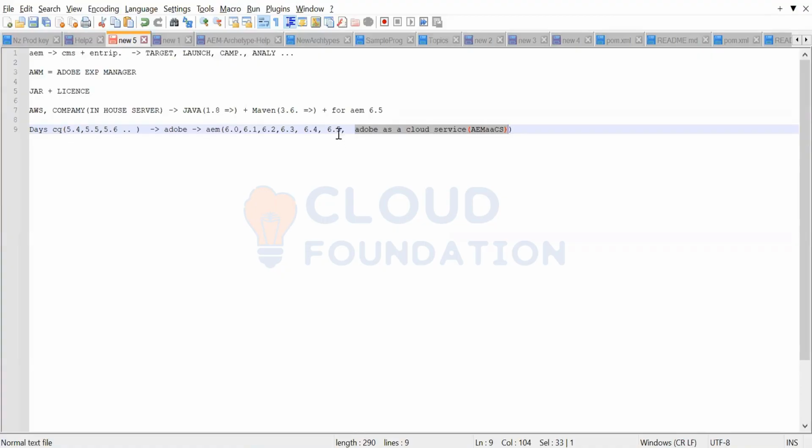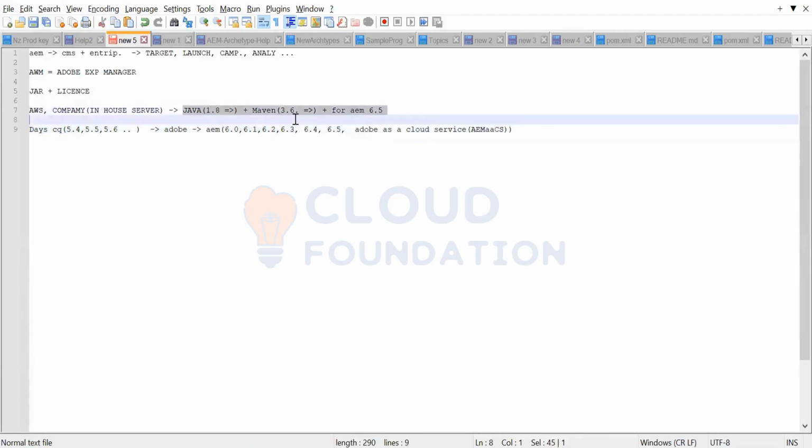But for now, as you are just starting, it will be best to start working with 6.5. You know how to set up the things, and you have a payment. You will not know about this future if something happens. On your local, you cannot use the cloud for setting up the server. You still have to use all these things.